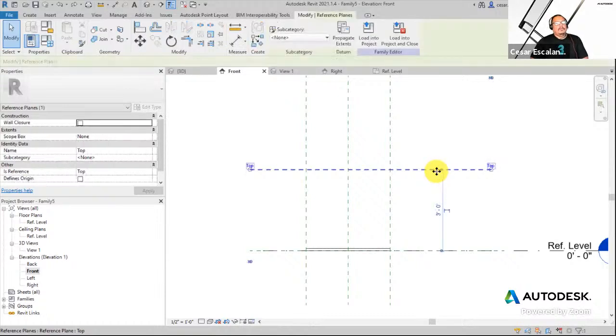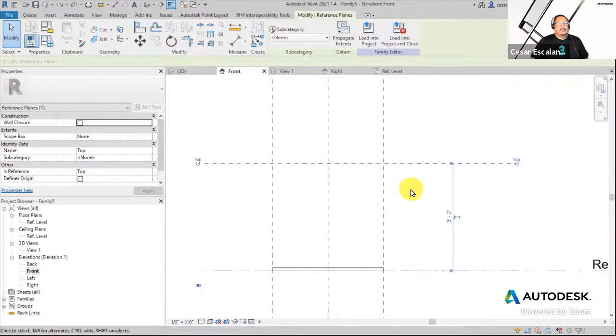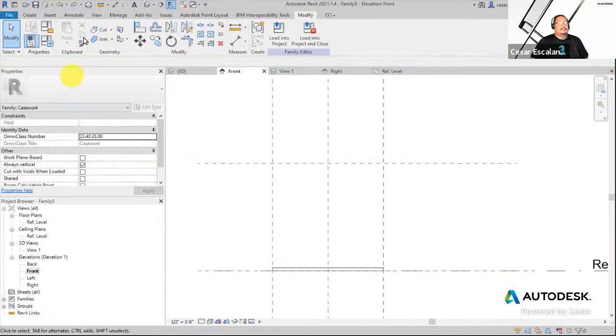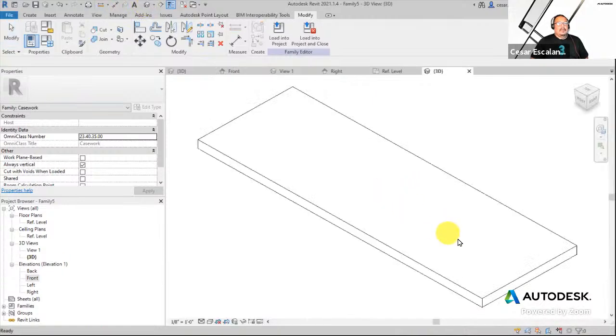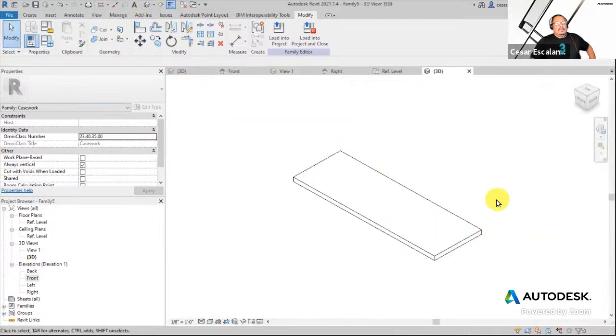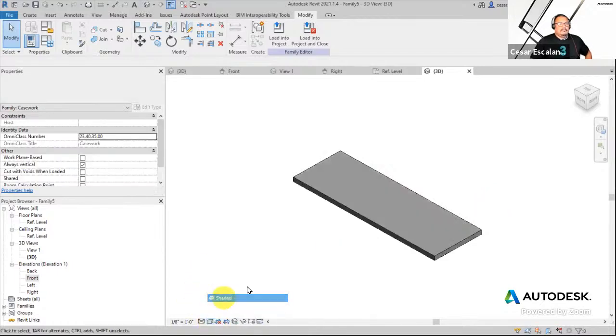I'm also going to delete the top reference plane. Oh, this is the one I cannot delete. Yeah, this I can delete. I'm just going to leave it there. This is how the shelf looks in 3D. You can give it a shade.